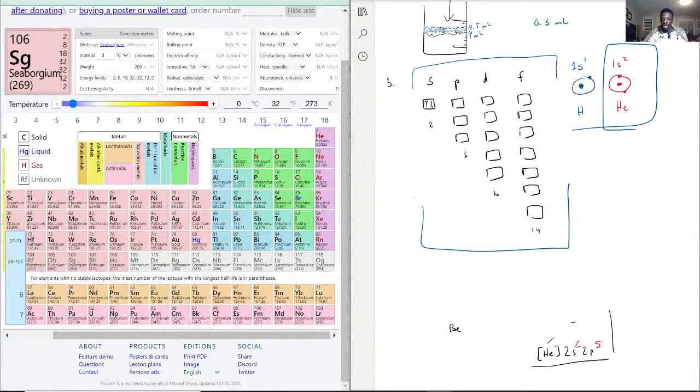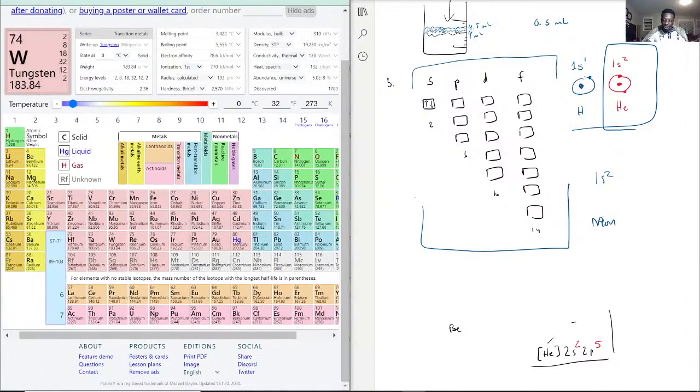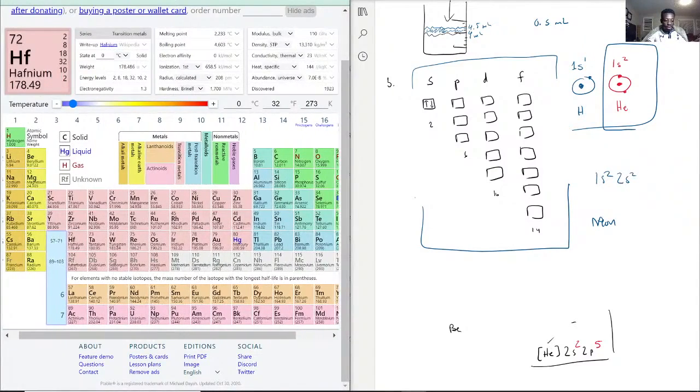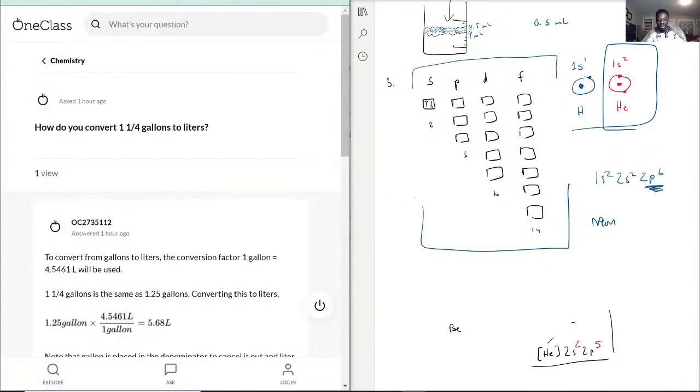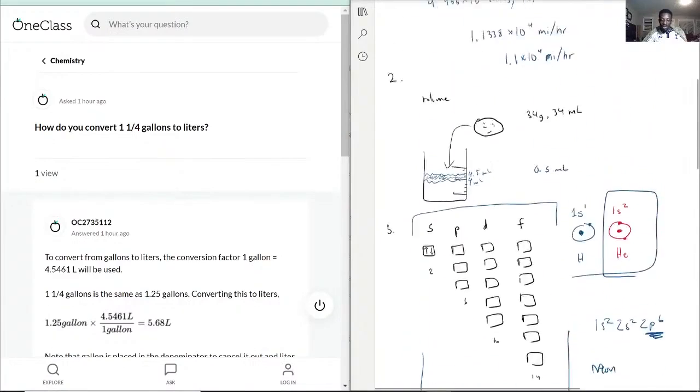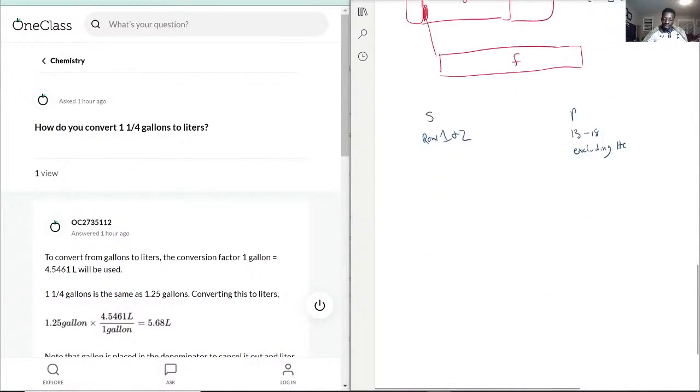And neon, for example, if you want to write the full thing, you will fill up 1s2. So this is for neon now. And this is the last example. I'll make sure we knock this down. It'll be 1s2 completely filled, and then it'll be 2s2 because lithium and beryllium are filled, and there'll be 2p6. That is neon. So now that we've really hopefully battered that in, let's go on to the next question, please.